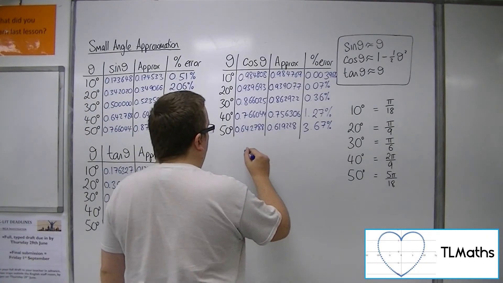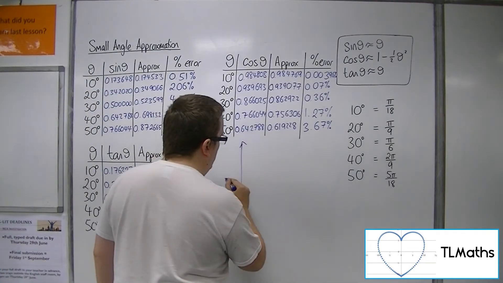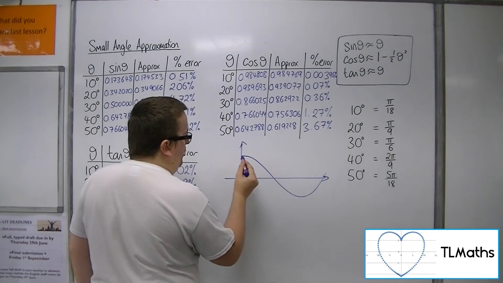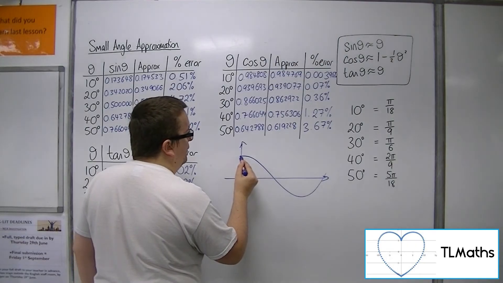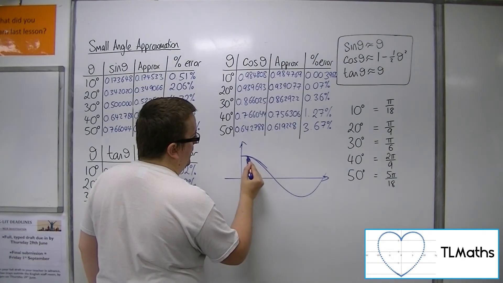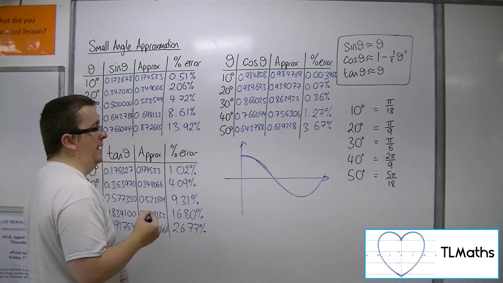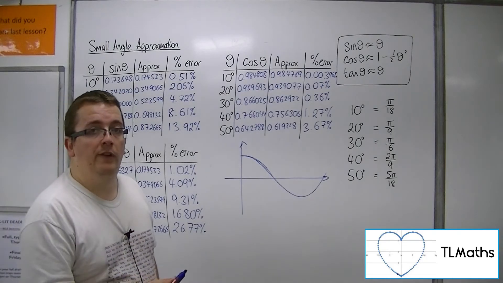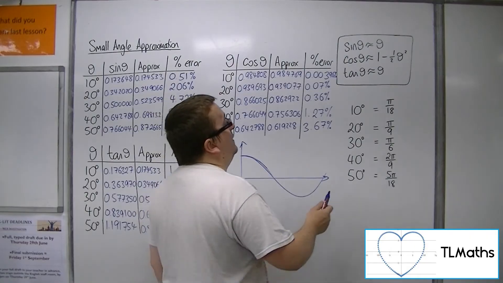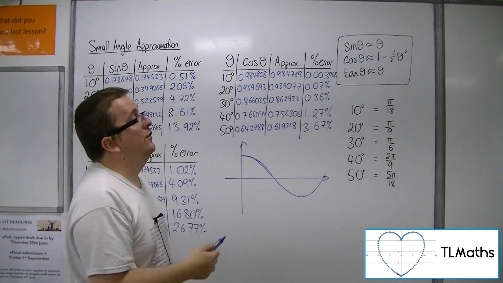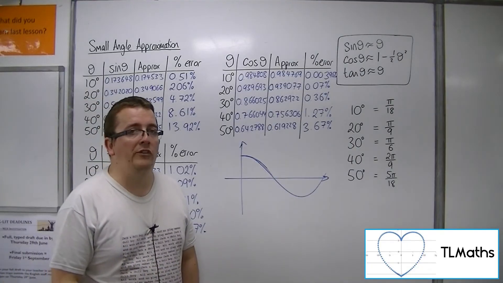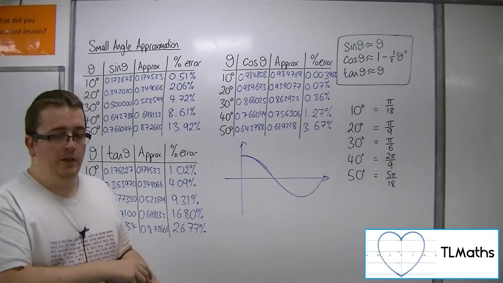The cosine curve, if you think about what cosine actually looks like, looks something like this. It's being approximated by a curve that is starting at 1, and this quadratic curve that's going to look something like this, coming down. And so, it's matching the curve quite nicely. And the fact that it is a quadratic, it's going to match it closer than either the sine or tan curve, because they're being approximated by a linear term.